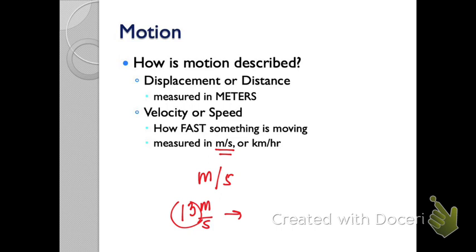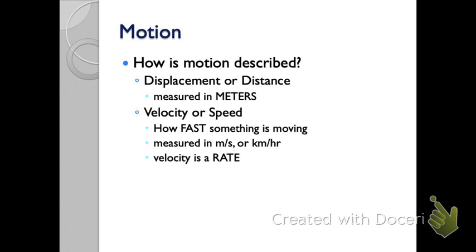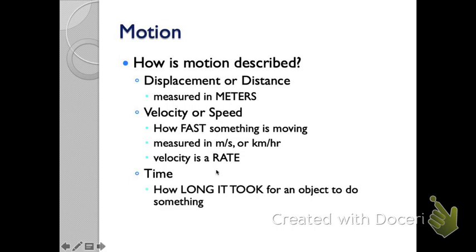Okay, fine. All right. Last way that we can describe motion here is time, right? How long did it take for something to happen? Okay, we're telling how long it took for an object to do something. It is measured in seconds. That's really kind of an important note here. If we were given our value in minutes, we would need to convert it to seconds. Okay, same thing with this. If we were given our distance or our displacement in miles, we would maybe need to convert it to meters. Okay, and that's a good thing that we know how to do unit conversions already.